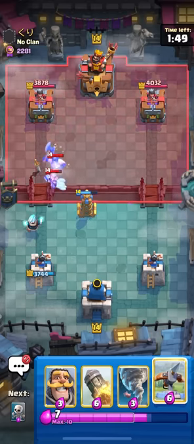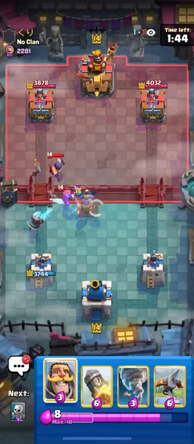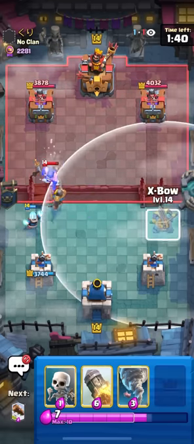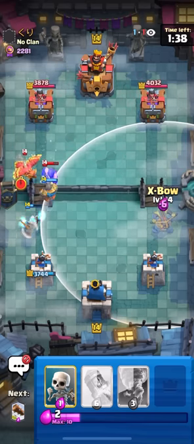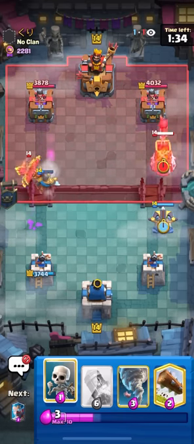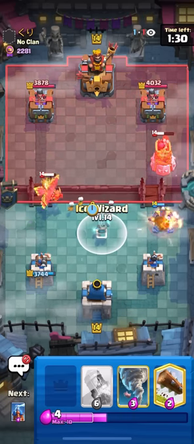Okay, he's got Valkyrie as well. This guy's got a lot of stuff to pressure the bridge, and I don't really have great answers to, such as the Xbow and the Phoenix and the Valkyrie. Okay, he's got Bomb Tower as well. Wow. Alright, so he's got a lot of decent responses to an Xbow.